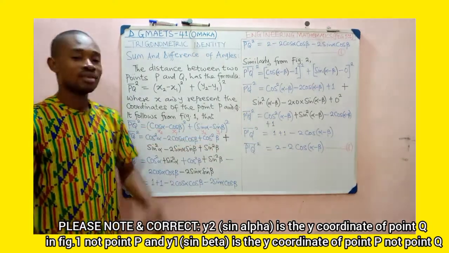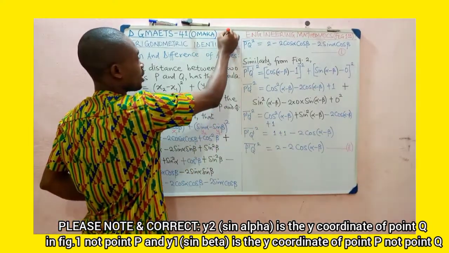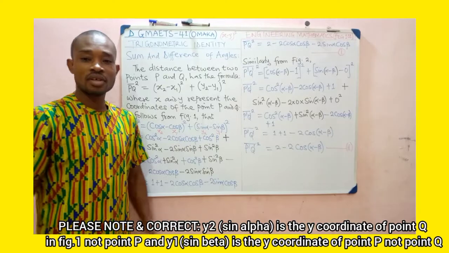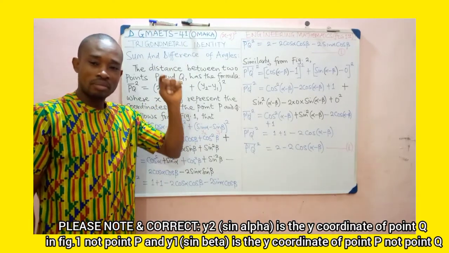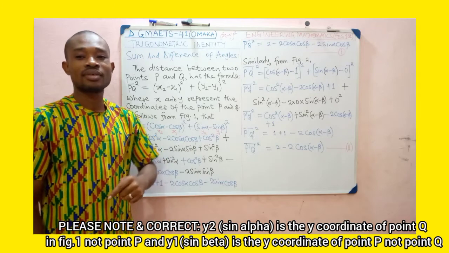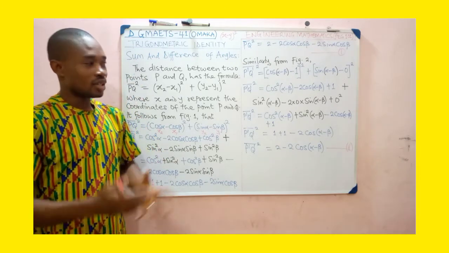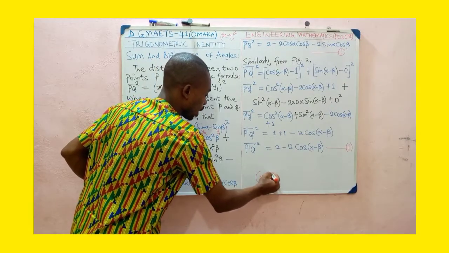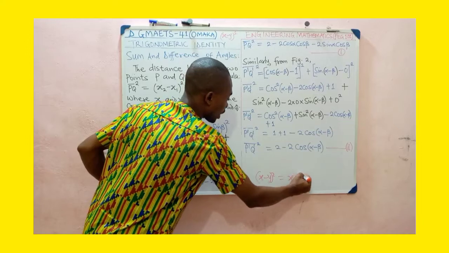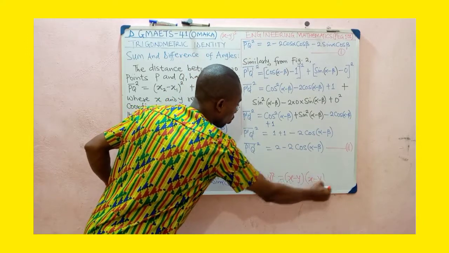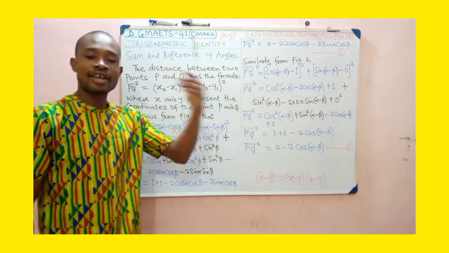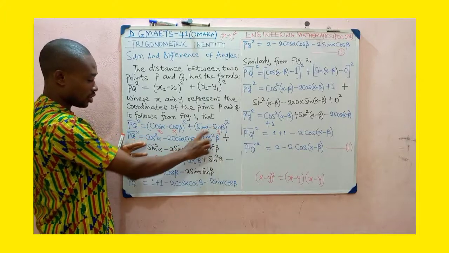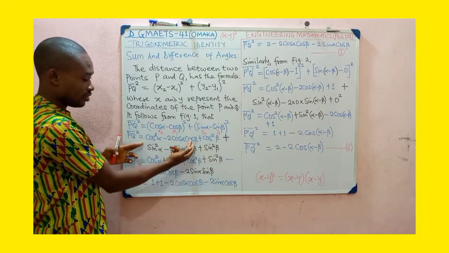And how to expand this? It's simple. It's just like somebody giving you x minus y all squared. Now how to expand that, is that not so? It's going to be x squared minus 2 times x times y, then plus y squared. You can do that yourself by writing it x minus y all squared is equal to x minus y times x minus y. If you expand this, you're going to get x squared minus 2xy plus y squared. So that's what we did here. If you expand this term, you're going to get this term.